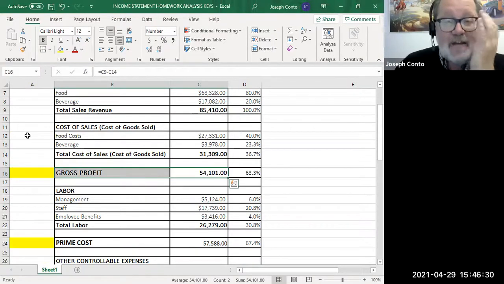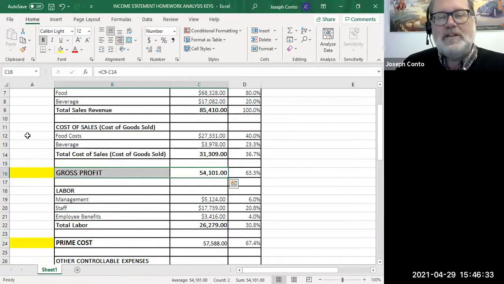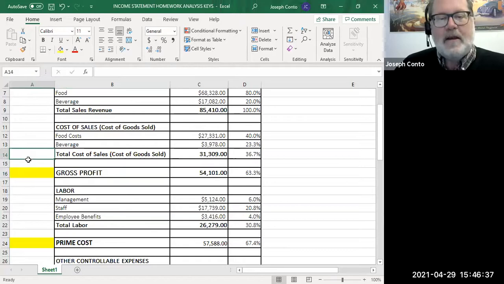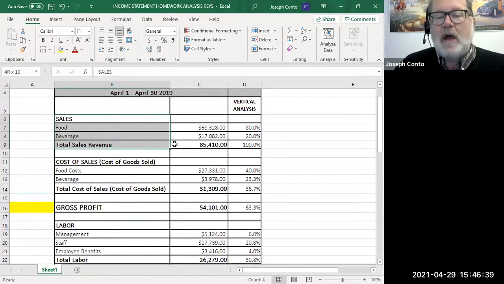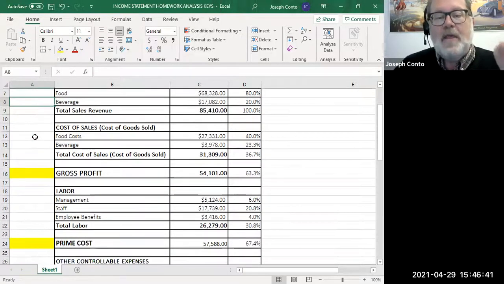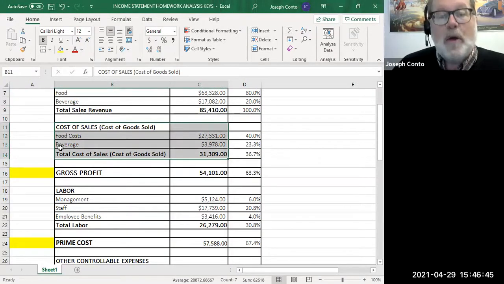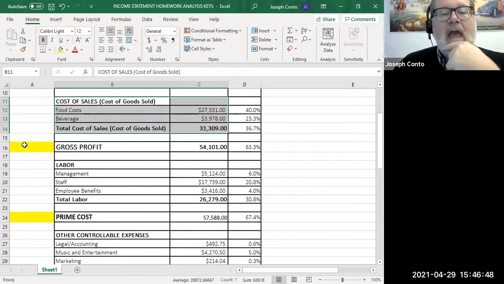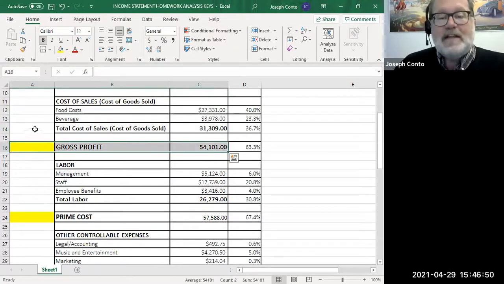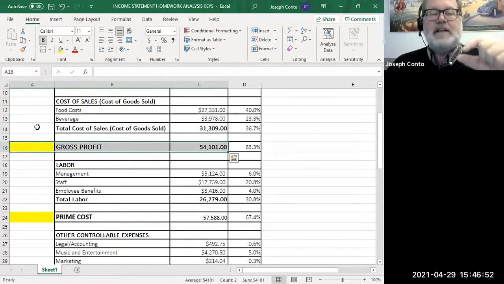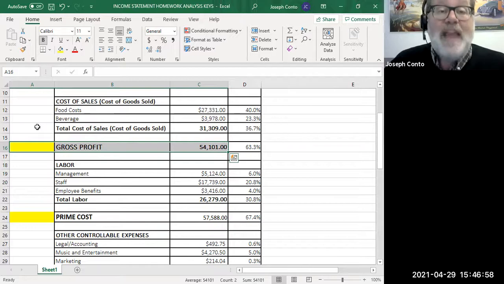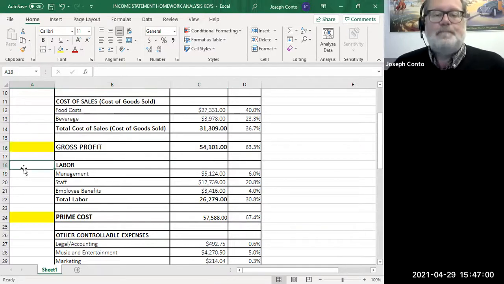Gross profit is exactly that. After I remove my cost of goods, I come to this gross profit level. Throughout an income statement, we have some blocks that are based on revenue. This is how much money is coming in. We have other line items that say this is how much money is going out, subtracted from the revenue. And then we have a third type of line item that says this is basically where we stop after we have removed a block of expenses from our revenue and say, okay, how much money do I have left now that I've gone through that and done that?